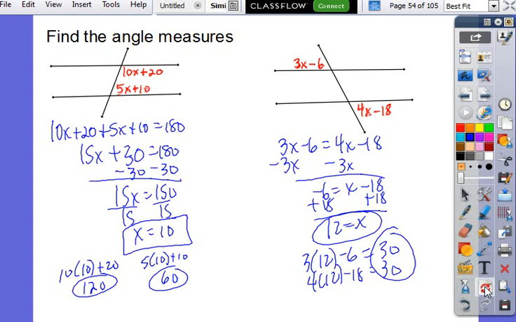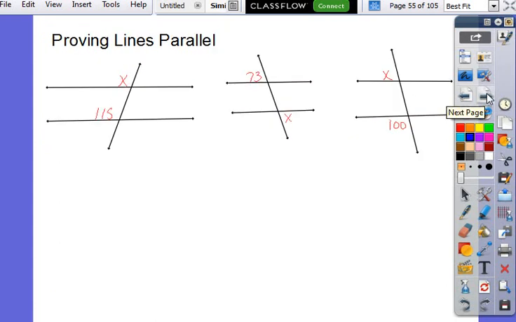If it says something like prove the lines are parallel, what it's saying is what number would you have to plug in there to show that they're the same? That the lines are parallel, excuse me. So like on this one, first of all, what kind of angle is it? Corresponding. So if it's corresponding, what has to happen with the angles? Has to be the same thing. So all we're doing is saying if that's 115, that would prove those lines are parallel.